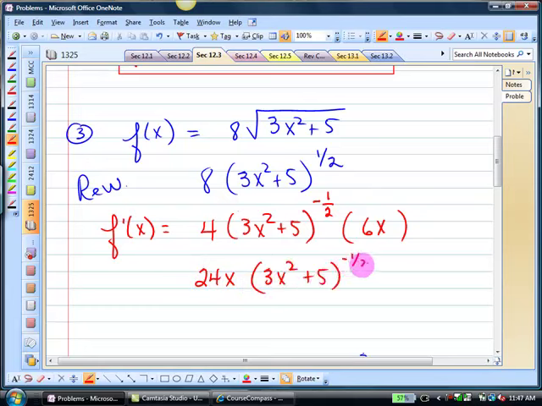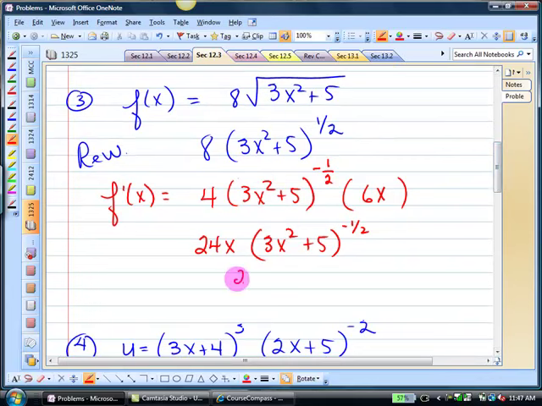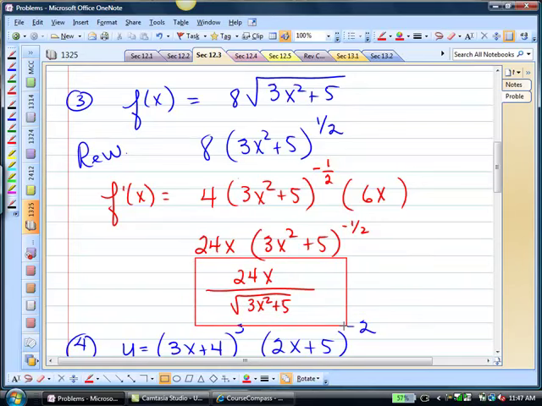And this is one of those times where they started with a radical. We've got our answer with negative exponents. They want it back in a radical. Okay? So if we're doing that, what's that going to look like? Over what? Because the negative said change position, the 1/2 said it was a radical, square root.